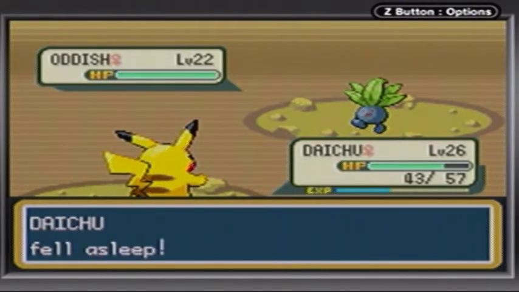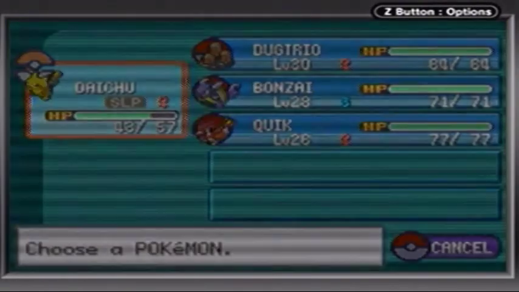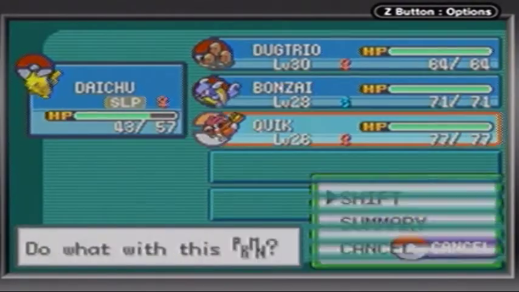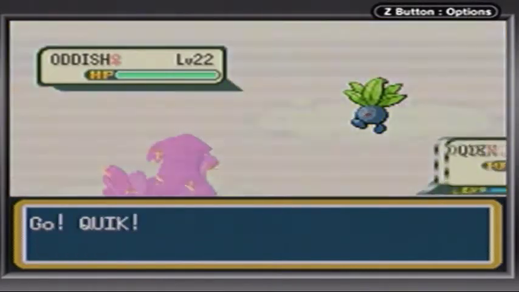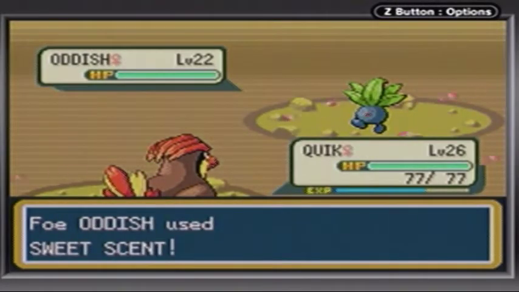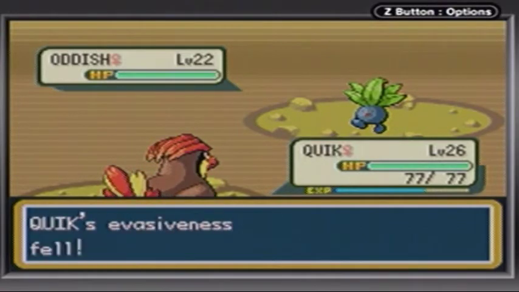Okay, that's not really what I want. Not what I want at all. Why would you do that? You mean, horrible person. I do not like you. Anyways, we're gonna set out quick. Maybe we can take out this Oddish. It's oddness. This is very oddness.